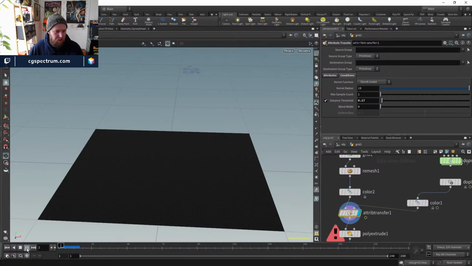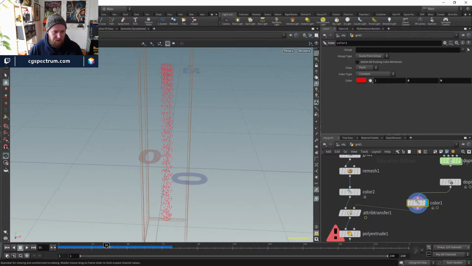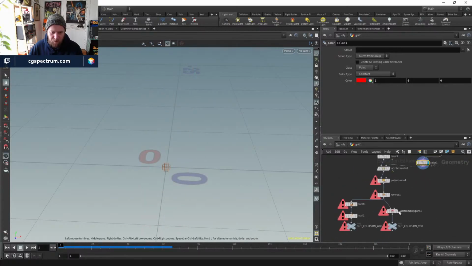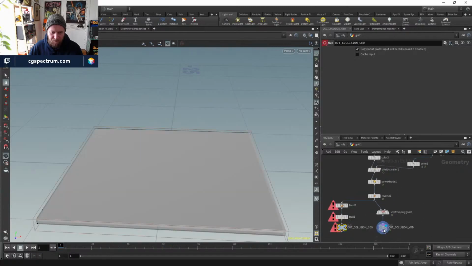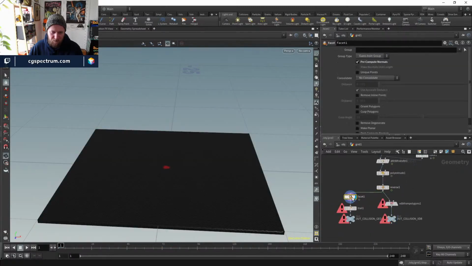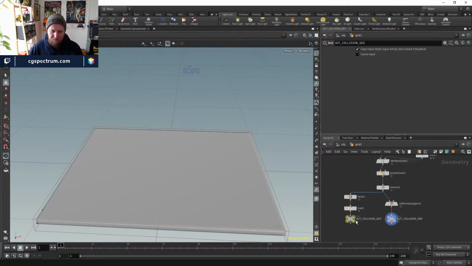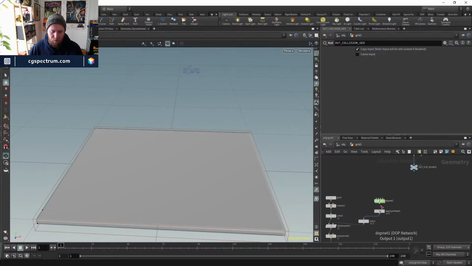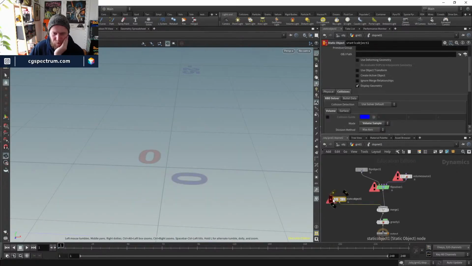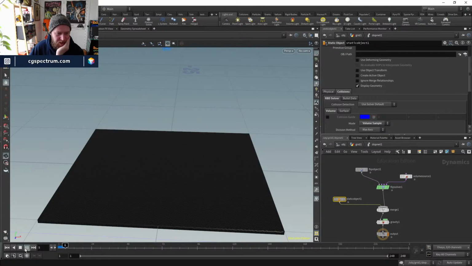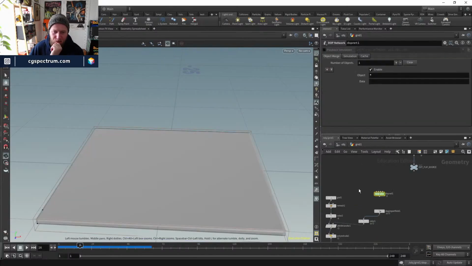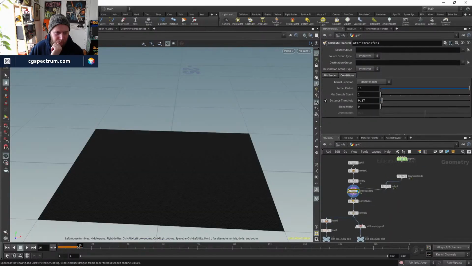So you can see when I play this now, we get this kind of transfer thing happening. So we've got our fluid coming down. Oh, looks like we broke our collision somehow. Why is it erroring? Oh, you know what? It must be erroring because of a loop, perhaps. I didn't think that would cause too much of a problem. Maybe I just need to come inside here and hit play again. There we go. There must have been an error inside the .NET. But now we should be able to see.